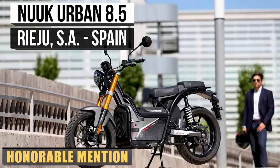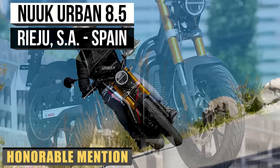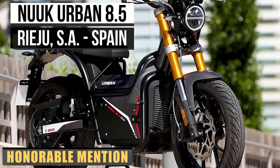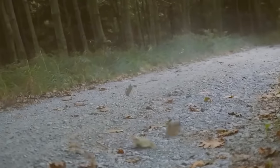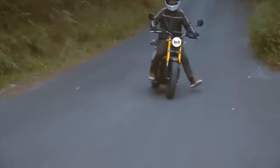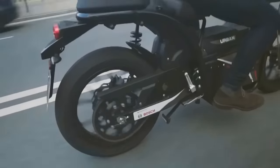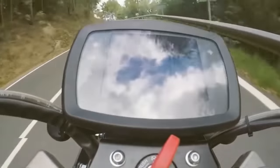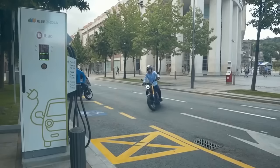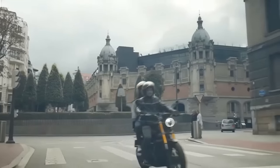Following the i300, we have Riju, another company with a long history, except this time from Spain. Getting their start in 1934, Riju moonlit with bicycle parts manufacturing. Interestingly enough, Salvador Dali's father was a notary and certified the Riju name during World War II. Their vehicle manufacturing days began, and a few years later, their first motorcycle was made. Of course, by today's standards, that motorcycle would be classified as a moped.